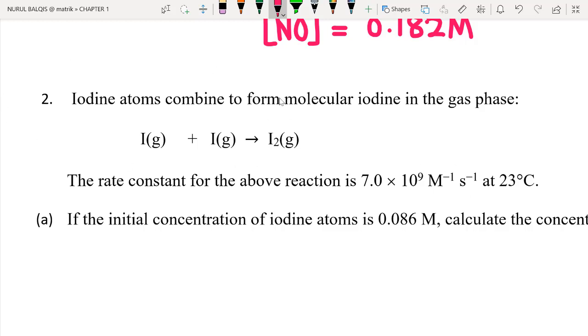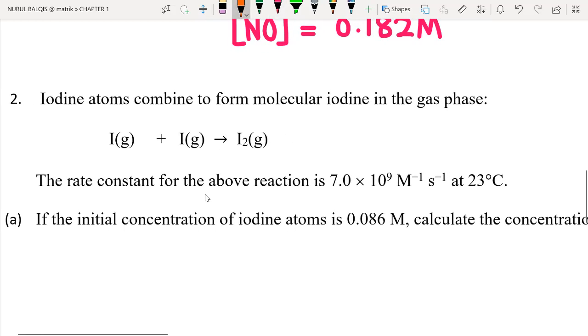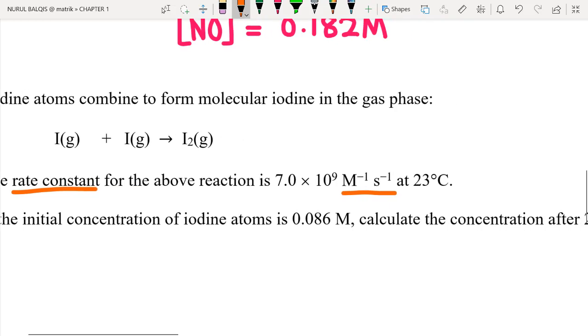Alright, so for this question, do they give you any information regarding the order of reaction? Do they say this has order of 1, this has order of 1, so there are 2? No. So the hint given here is only the unit from the rate constant. So if you look here, you have rate constant with unit of per molar per second. We already discussed this in a previous tutorial where per molar per second belongs to second order reactions.